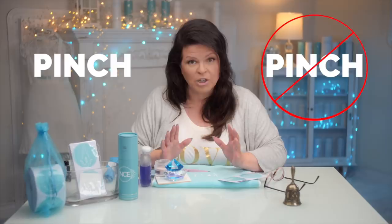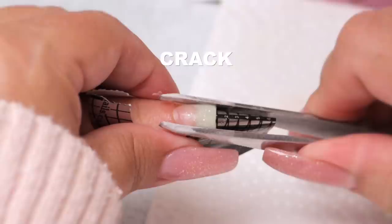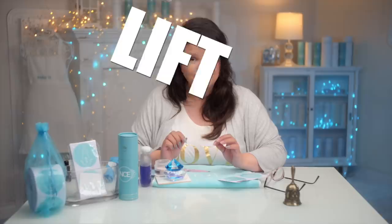To pinch or not to pinch, that is the question, really. I love the look of a pinched nail. But pinching with tongs comes with risk. You can crack the product or lift the natural nail. If you pinch too soon, it can wreck it. If you pinch too late, you can actually damage the nail plate.